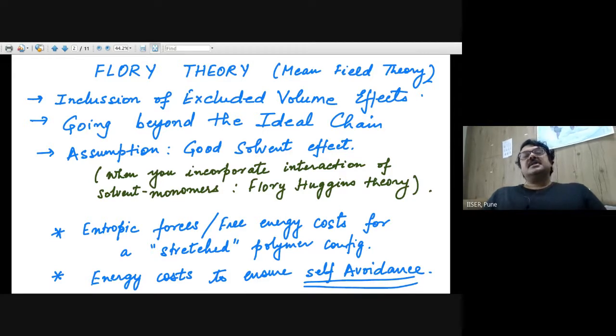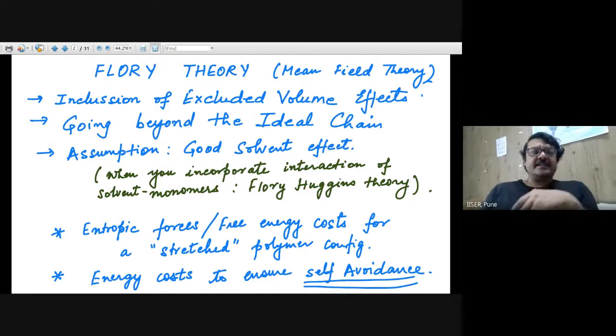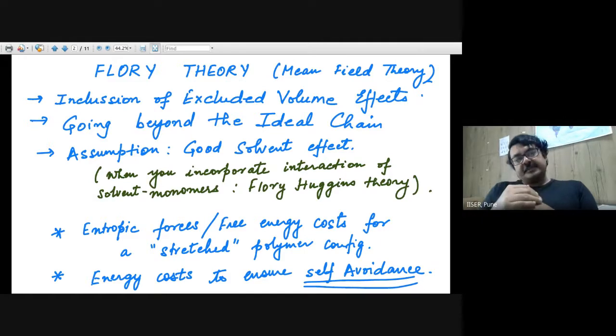But throughout we have been considering ideal chains. That means that you assume that each monomer can occupy zero volume in space, and as a consequence, not only can monomers sit on top of each other, but bond vectors can be in any direction, and moreover, chain crossing was allowed, as it comes from the random walk model. But we know that in reality that is not possible, and now we shall take the first steps to try to incorporate corrections to the ideal chain model.